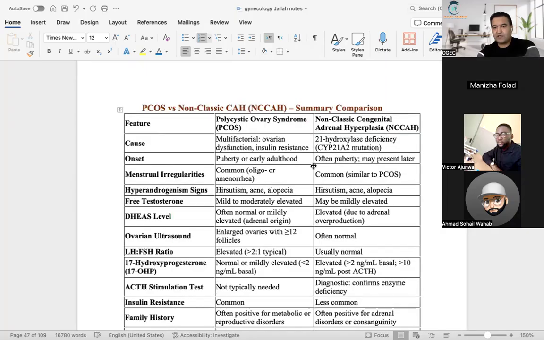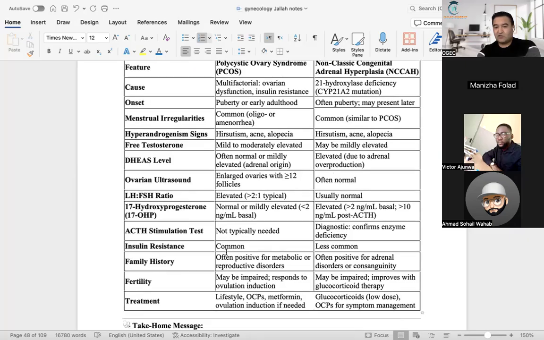So this is a chart that shows the differential diagnosis between non-classic congenital adrenal hyperplasia and polycystic ovarian syndrome. They're almost the same thing when it comes to differential diagnosis. The two important things I would like to mention are about the testosterone, because usually when they come to you, they will have the same presentation. But when you do the lab test, two things that you can easily differentiate them by are the testosterone and the level of the DHEAS.